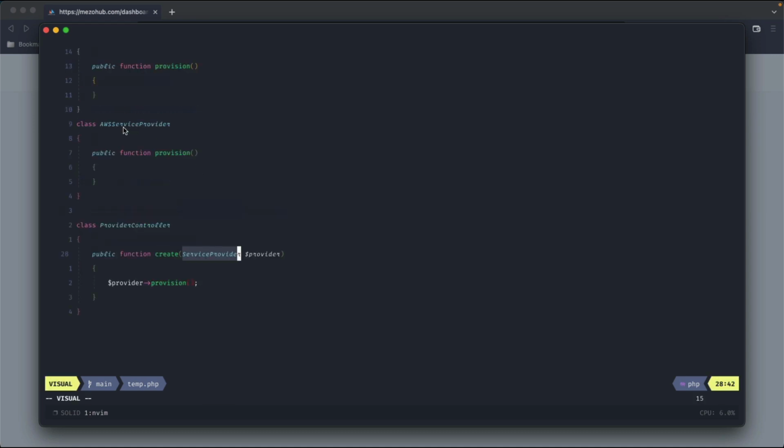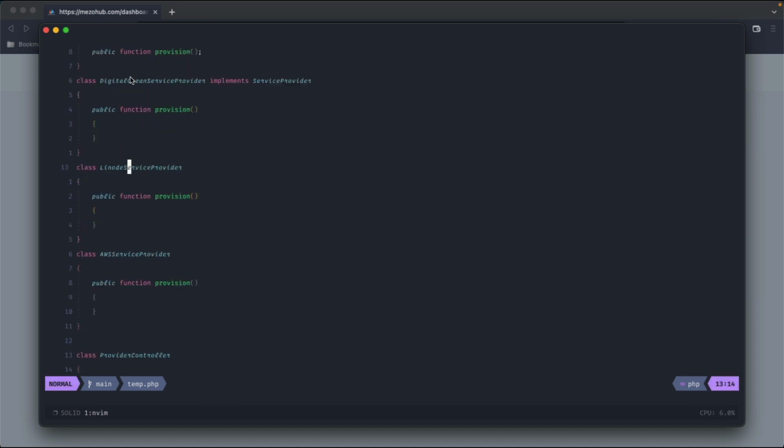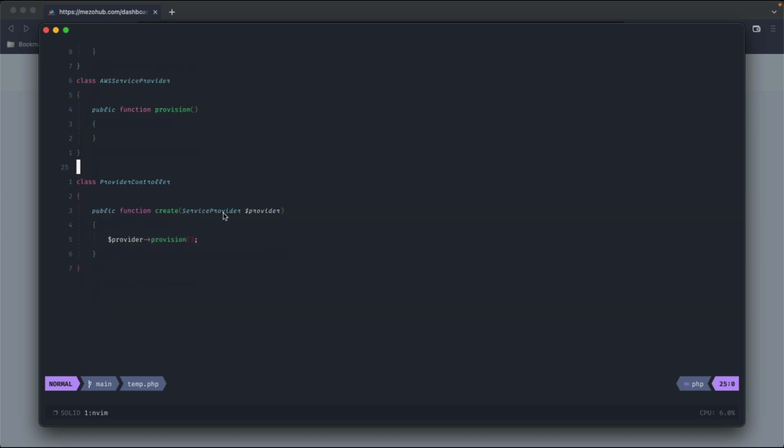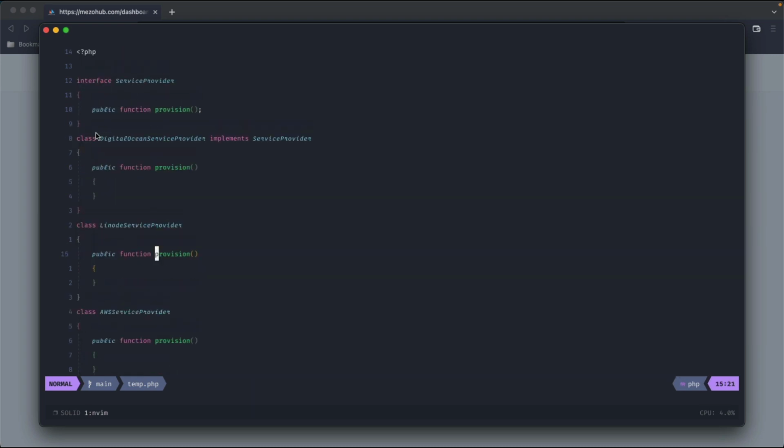We can inject any class here, AWS service provider, Linode service provider, or DigitalOcean service provider, any provider, and each provider will have this provision method, because each service provider implements this service provider interface. So we are 100% sure that it will have this provision method, and it knows how to provision this service.